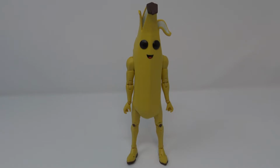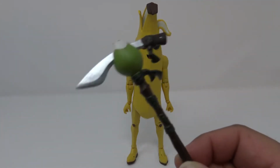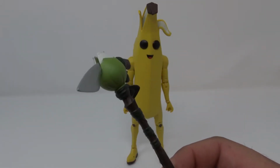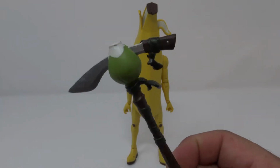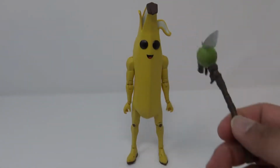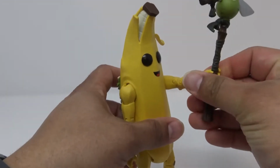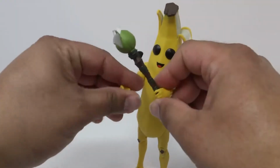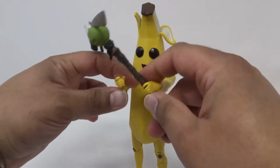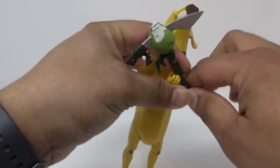Other accessories he comes with are his, well, his melee weapon, which is just a gukra knife inside of a coconut on a stick. Necessity is the mother of invention. Anyway, he will hold this in either hand very nicely. He is posable enough with those wrist joints and the elbow joints. He can get a nice two-handed pose with this.